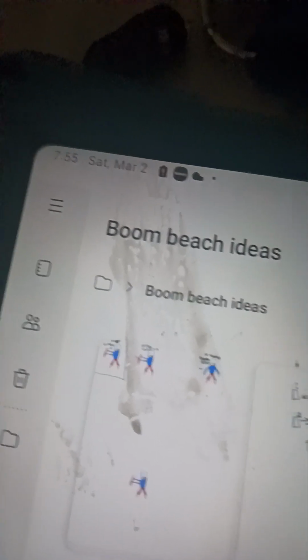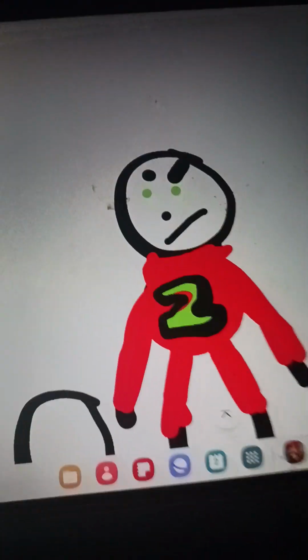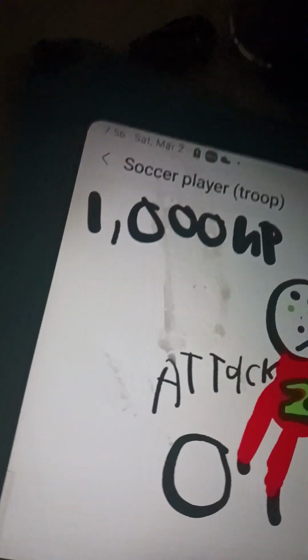Boom Beach ideas. Let's start with the soccer player. Okay, so this is what the soccer player looks like. That's a soccer ball, and remember this is an illustration. I don't mean to always make them bold. So he's number 2, and yeah, he's angry. So basically, he has 1,000 HP, and the attack is the ball. Okay, so 100 damage goes to him kicking the ball.